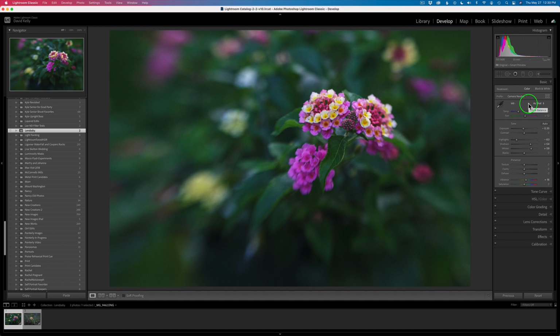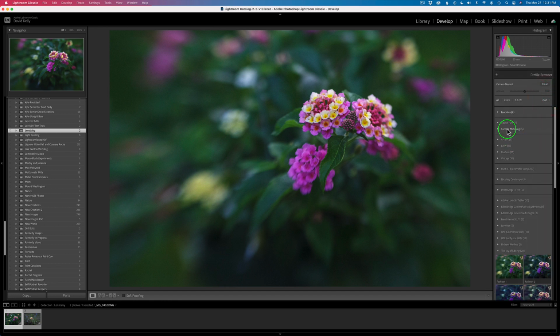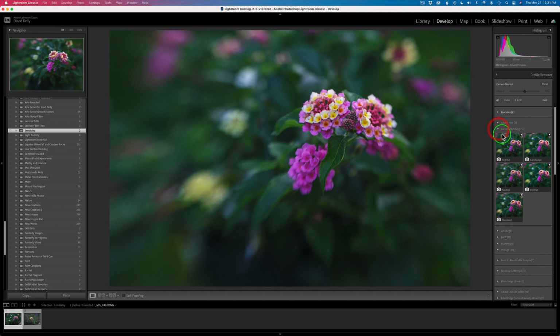If I denoise my image as a raw file in Topaz Denoise AI, when I bring them into Lightroom or Adobe Camera Raw, I will no longer have my camera profiles. In other words, if you click, see these four little rectangles. So if you click here, you'll notice here I have camera matching profiles. Okay, I have five of them. And I use these, and these are very important to me because I find sometimes I'll use neutral, sometimes I'll use standard. Whichever one suits the image is the one I'll use, okay? In this particular image, I'm going to use neutral, okay?